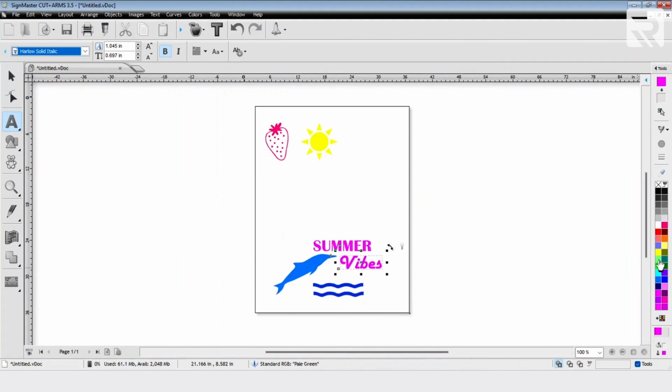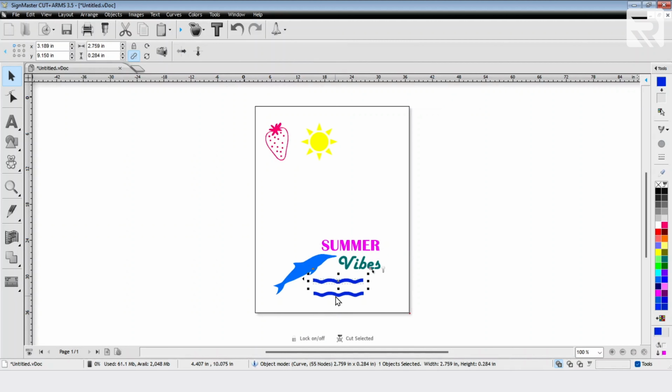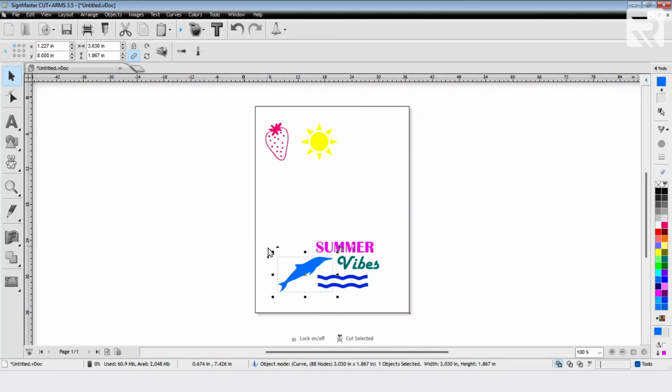And let's give this slightly more homey vibes. Let's change it to a green, or teal rather in this case. All right, so let's line everything up here. Let's resize the dolphin to make it a little smaller. Let's bring it down to, let's do 1.8 in height. Okay, and let's rotate it slightly down. And let's bring it closer to the wave.